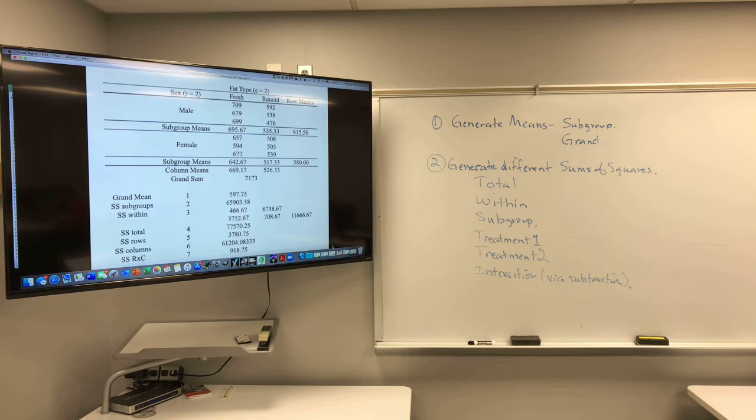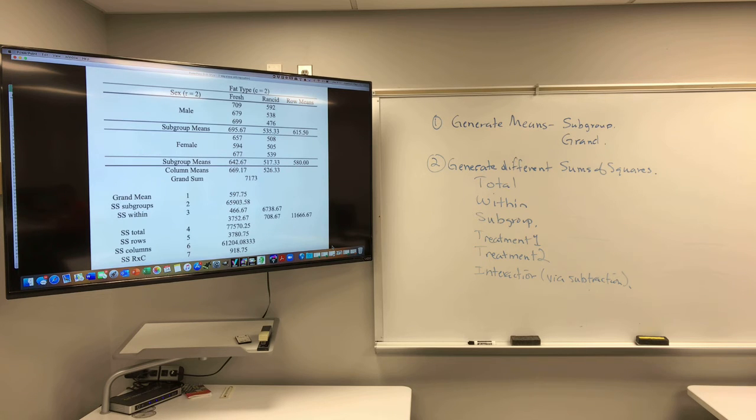If, on the other hand, the means were made up of different numbers of samples, you would have to weight the column mean times the sample size of the column, weight this column mean times its sample size, and then divide that by the total, because once again, the different numbers of observations are contributing differently to the overall mean. So the grand mean, this is the truest definition of what the grand mean is. It's all the data divided by the total sample size. This is the grand mean. You can get at it these other ways, but you have to consider sample size while you're doing it.